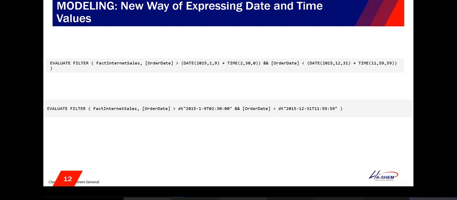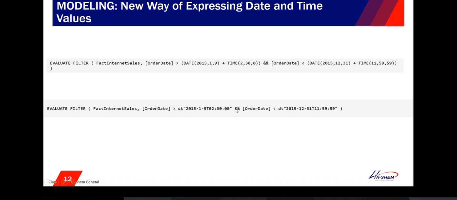So you have the DT function. You can see it on your screen. You have it quoted, for example, here I have 2015 19, then I have T02 3000. This gives you the year, the month, and the day, and that's for the date. And then you also have the time, which is the hour, the minutes, and the seconds.